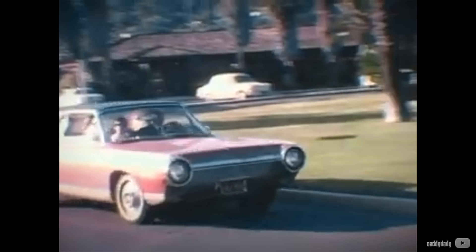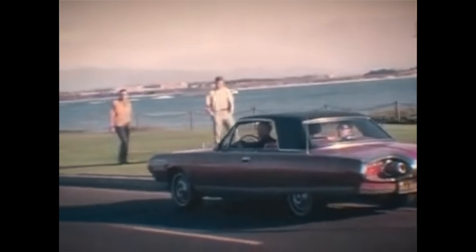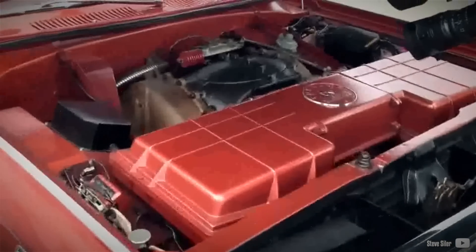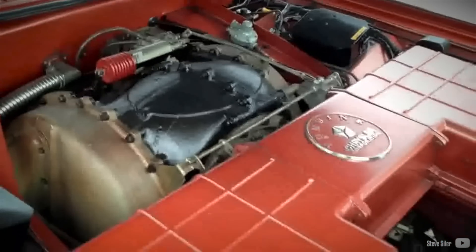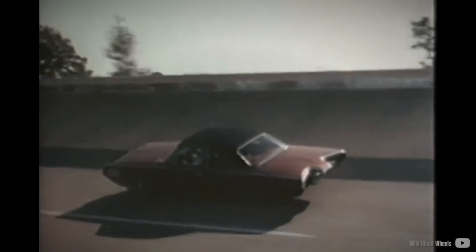Initially contemplating selling the first batch of 55 cars to specific individuals for maximum promotional impact, Chrysler ultimately decided to loan them free of charge for a three-month period. The turbine car boasted several advantages, including a short learning curve even for laymen, vibration-free operation, and simple maintenance. Engineers claimed one could place a nickel on top of it and it would stand. On the flip side, it exhibited sluggish acceleration, below-average fuel consumption, and a distinct noise unfamiliar for conventional expectations — 60% positively perceived and about 20% the other way.